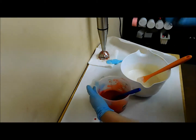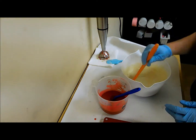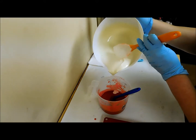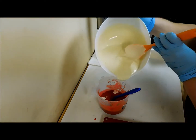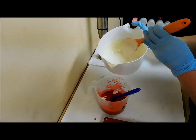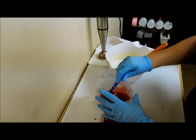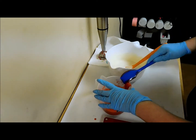Okay, it looks pretty well mixed now. I'm going to pour just a little bit of white in here. Ooh, my white's thickening up super fast though. I'm going to pour just a little white in a couple spots. I'm trying to go right next to my spatula. Okay, now the rest of this white is going to be piping. And then I'm not going to do a whole bunch of stirring on that, but I just wanted to get a couple little swirls in there.